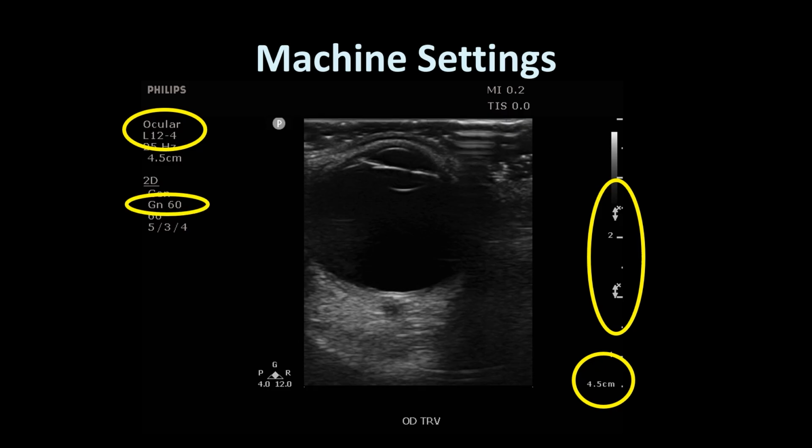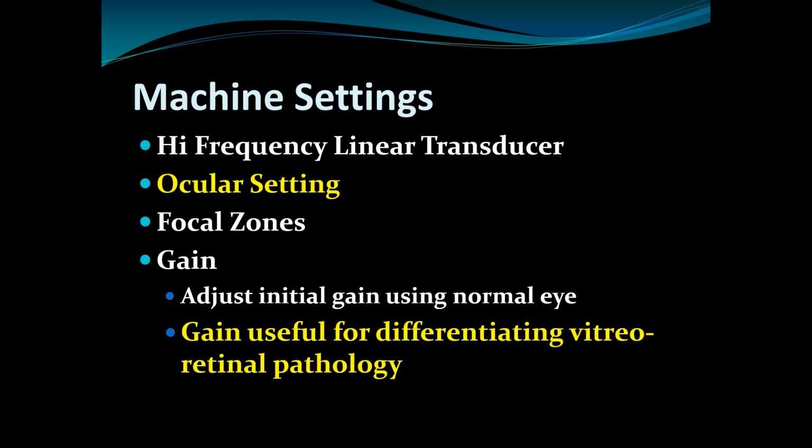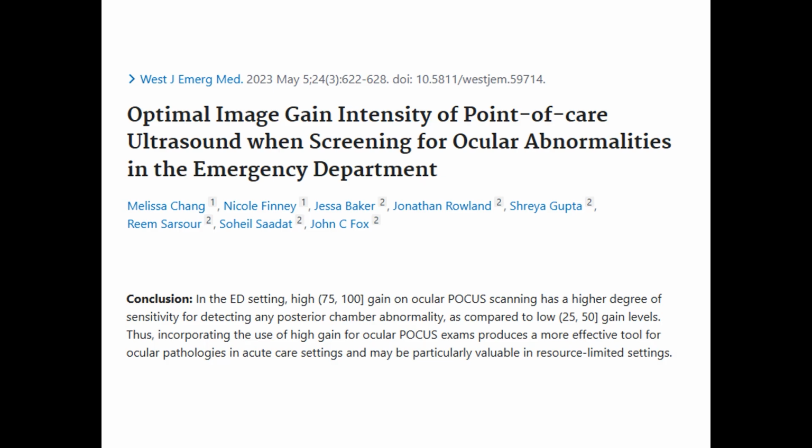And then gain. Now this is going to be somewhat variable because you'll find that some things you can see really well with a low gain, but other findings of pathology in the eye, you actually need a higher gain. So basically your ocular setting, and we'll talk about why in a minute, you want to make sure that you're using focal zones where you want them and then changing the gain during the exam. So there's actually an article just last year or 2 years ago looking at the optimal image gain intensity for point-of-care ultrasound. And they basically found that a higher gain was appropriate.